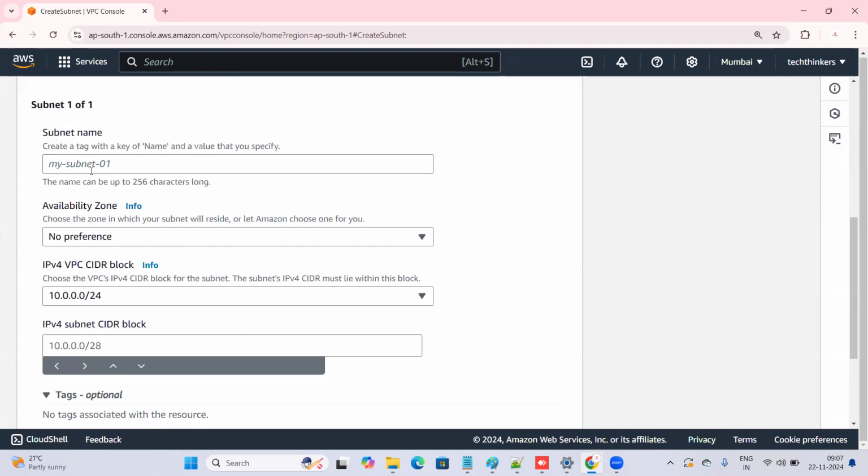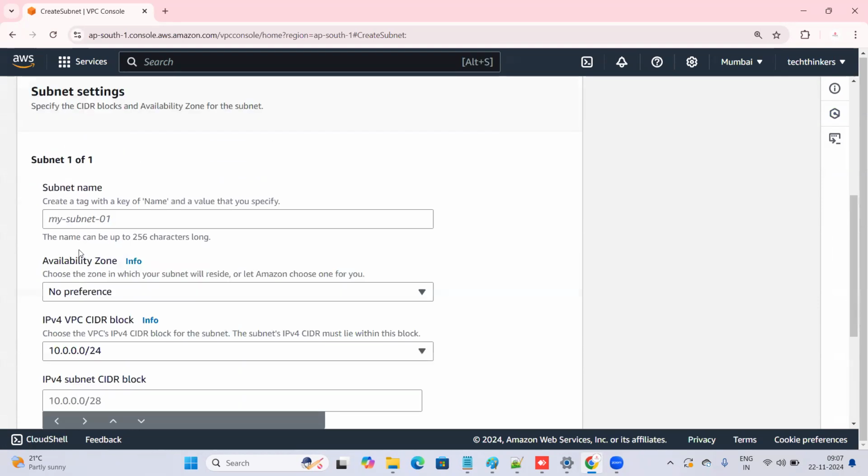And I am going to provide the name of the subnet. Usually we can provide names like public subnet or private subnet. It's up to you. But usually in live environments, we don't provide names like public and private subnet. We create the subnets and then make the subnet public.